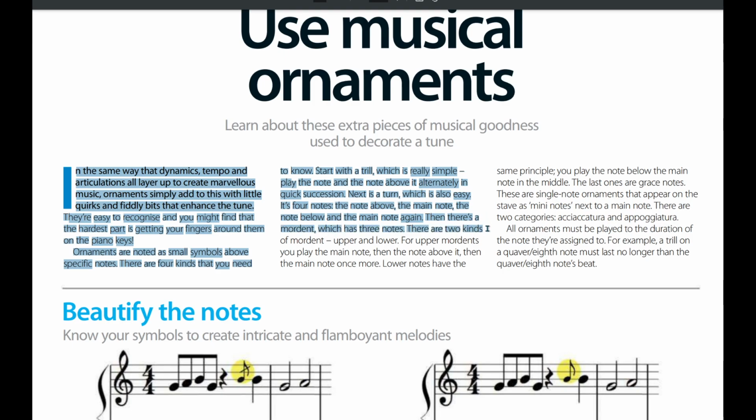Then there's the mordent, which is three notes. There are two kinds of mordent, upper and lower. For upper mordents, play the main note, then the note above it, then you play the main note once more. Lower mordents have the same principle. You play the note below in the middle.